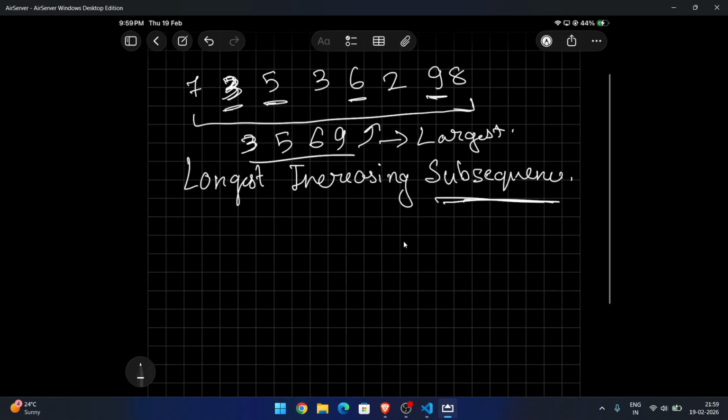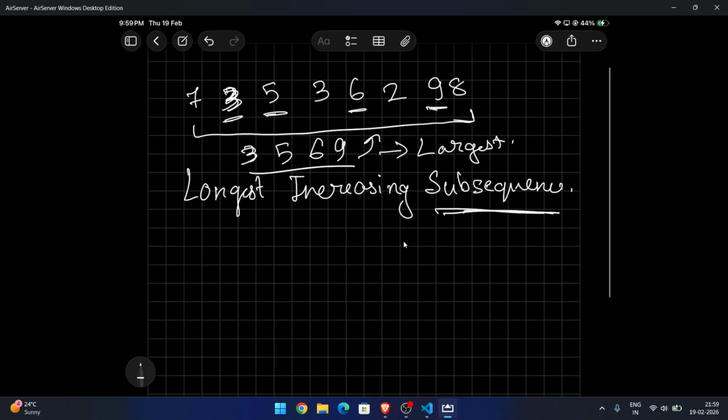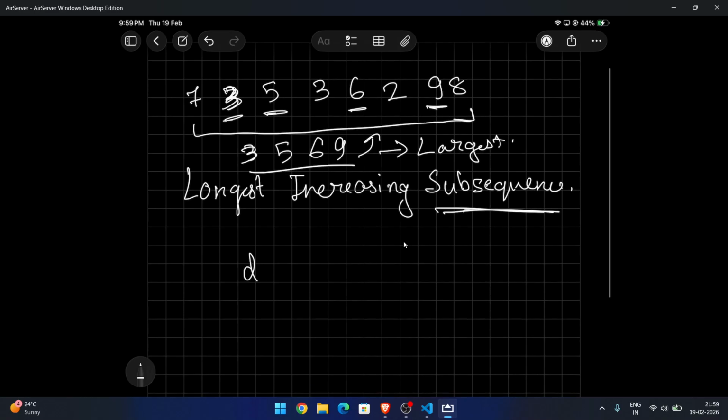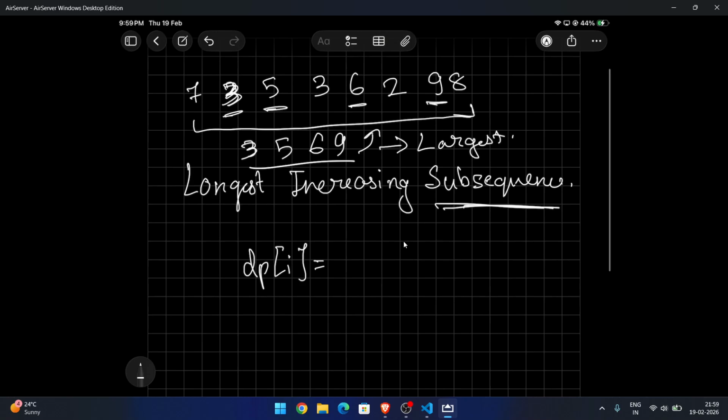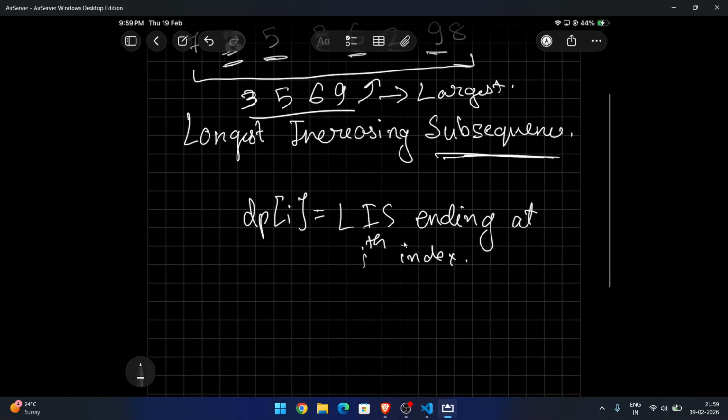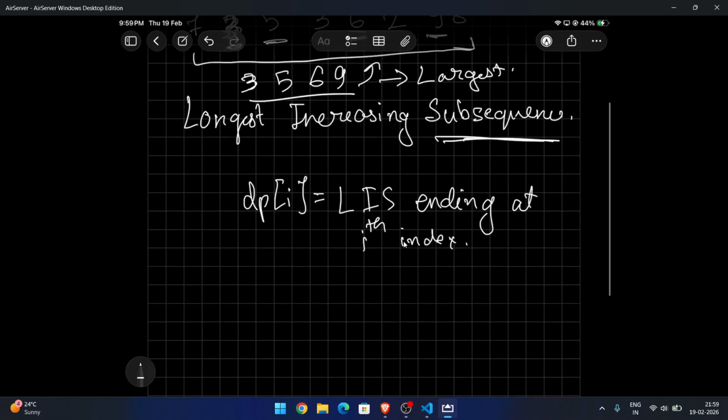So firstly, based on the previous methods, we can maintain a DP of i, which will give us the LIS ending at ith index. And we can update it by iterating over every element before it that is smaller.